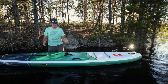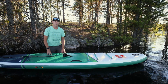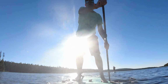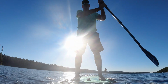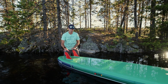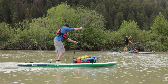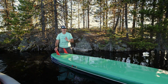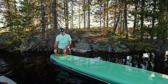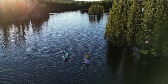So one thing that Red is known for is their batten features here on an inflatable board. I have a Red race board that has them, so I've been using them for quite some time. The whole idea is it allows you to have a slightly thinner inflatable board while keeping the rigidity right kind of under where your body weight is going to be. This is also unique to this board where you got two 10-inch fins, tracks incredibly straight. And there was one time where I actually had to get some speed up and get going, and it allowed me to accelerate quickly without having to go from one side to the next side to the next side. So these are a huge asset to the way that this board moves through the water.